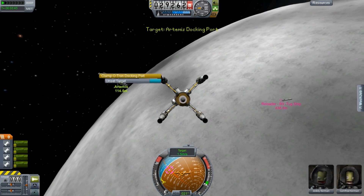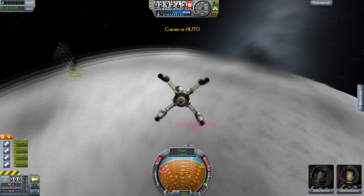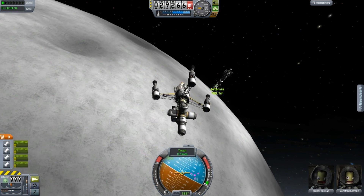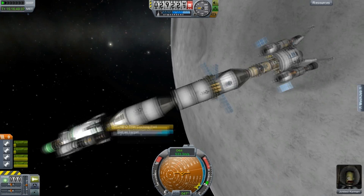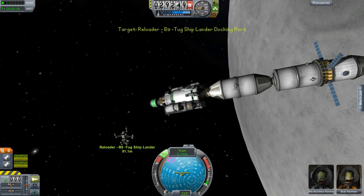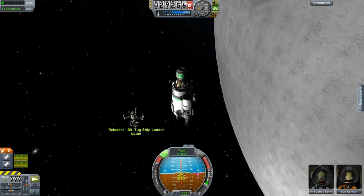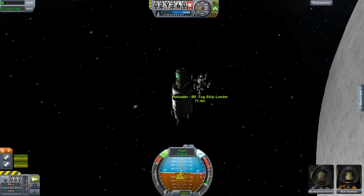Holding position relative to an object in space is one of the hardest things that pilots do in the space program. If you look at the space shuttle for operations where it was going to sit close to the space station but not dock, they actually planned to grab each other using the robot arms, because a physical link makes things a whole lot better. So now the Keithane lander needs to go over and grab the little fuel tank off the front of that assembly while the tug holds position.